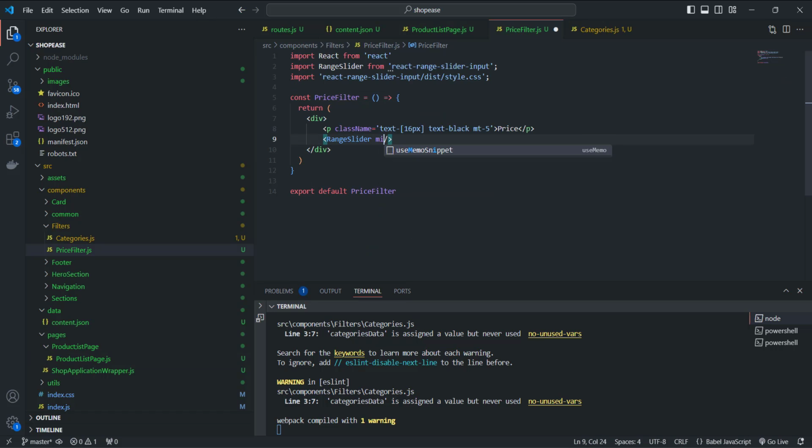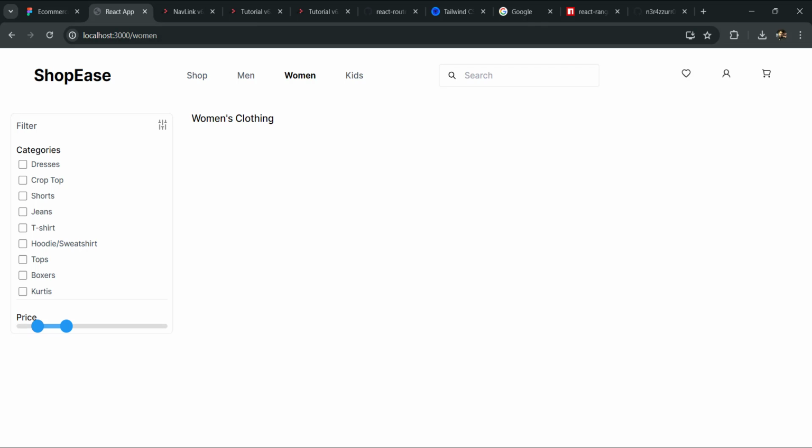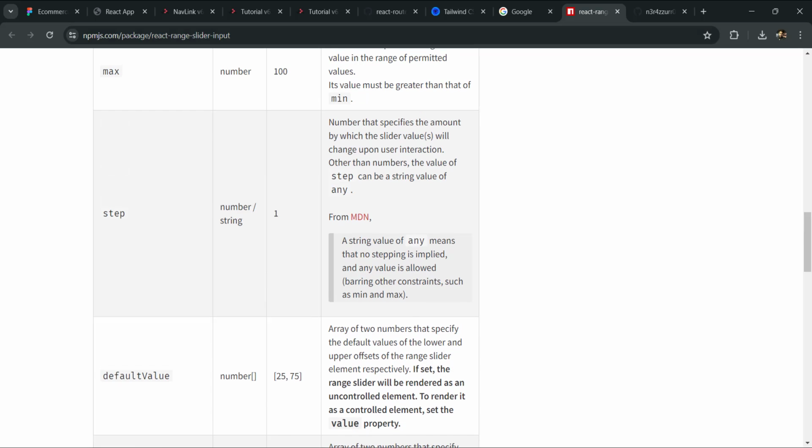Here we can define the minimum range, that is 0, and max, let's give max 250, to keep the minimum and max. Let's see in the documentation.